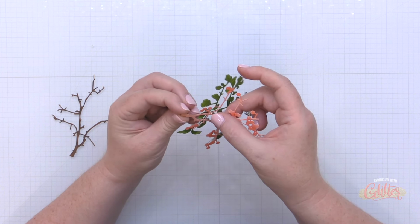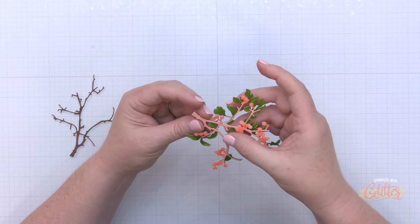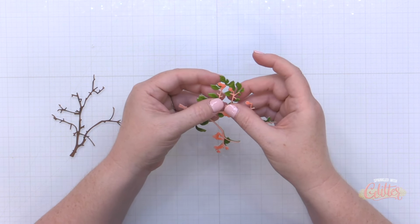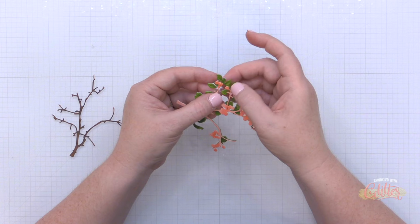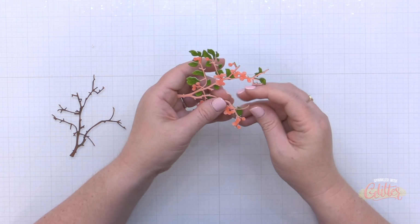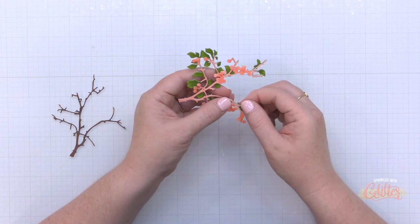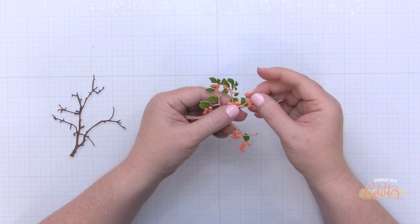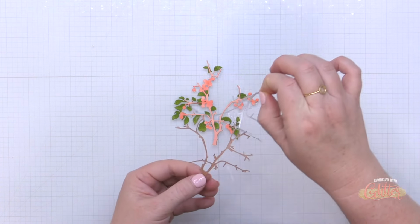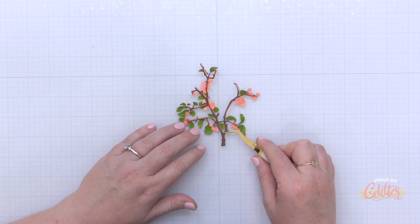Now for these berries, I actually used the Rouge cardstock from Altenew. It's a really beautiful corally pink color. And I chose a darker color ink in the same family to add a little shading to these die cuts as well. And you can see that even though this is a sticker, I'm taking my time to make sure that I have everything positioned properly. And it is a little bit forgiving. It will become more permanent as the adhesive sets up.